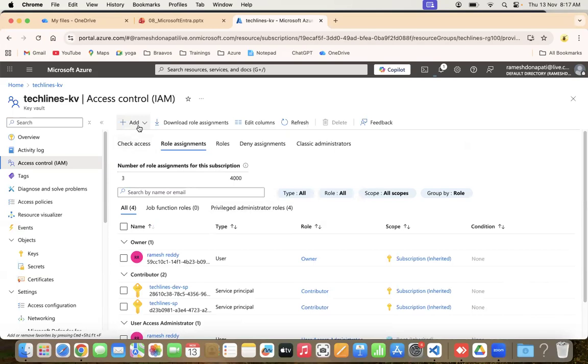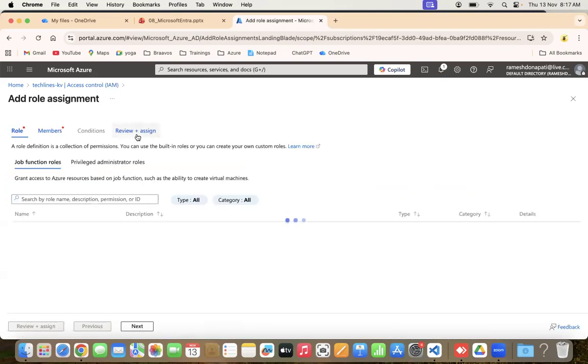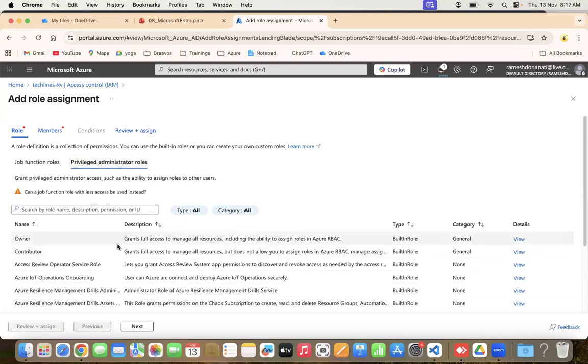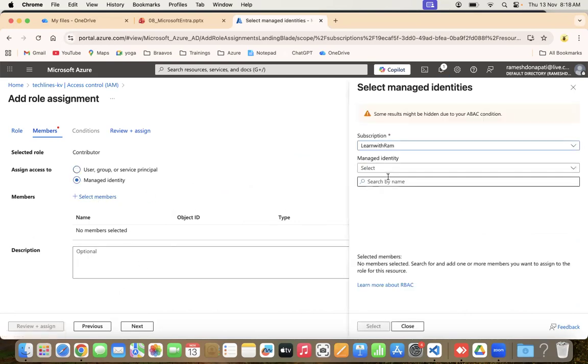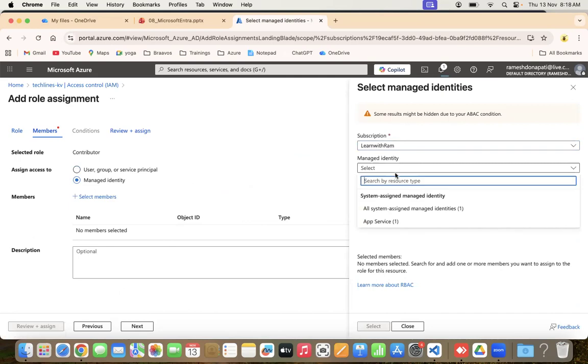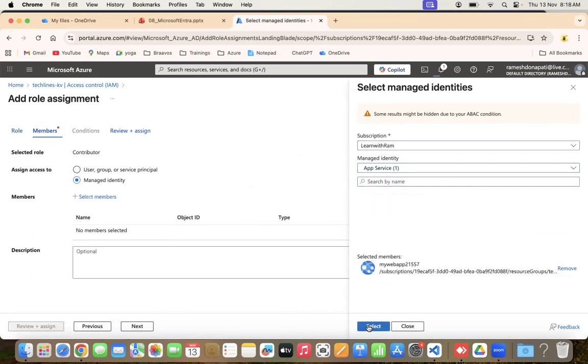Okay, what I will do, I will add a role assignment. I'll select contributor, next. Here it gives an option, assign access to managed identity. Click this and select members. I have one app service now, and this app service has this managed identity. I will select that.